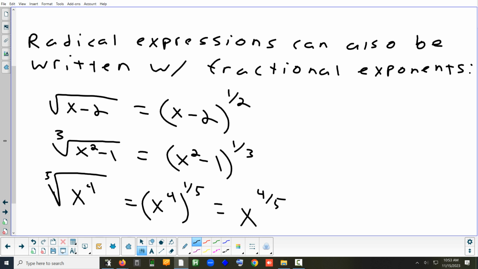So honestly, off the top of my head, I can't remember the proof of why you can change the square root to a 1/2 power. All we have to know is that you can. But that's a great question, the proof why. I bet if I looked it up, it would come back to me quickly. I just can't think of it off the top of my head. We just go by that if we have to.